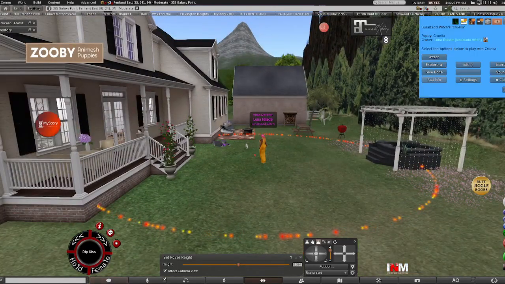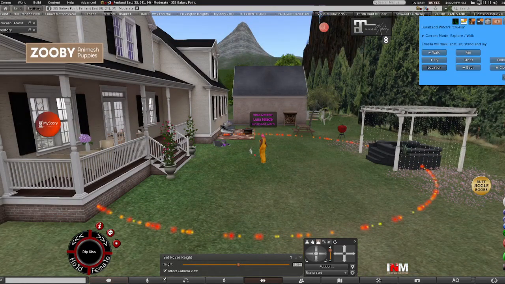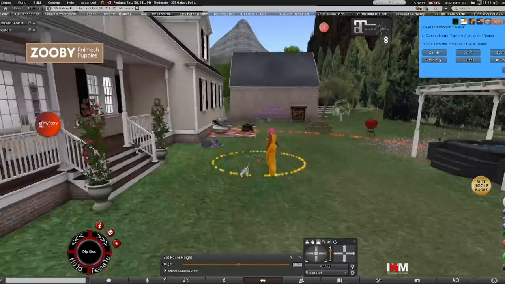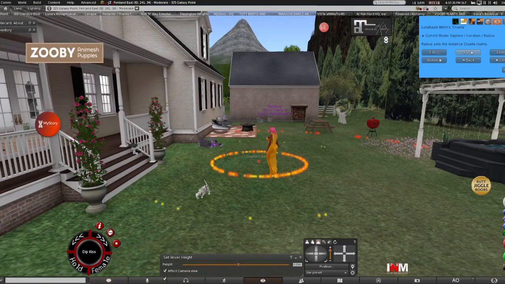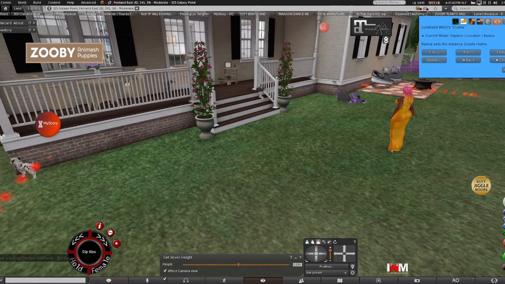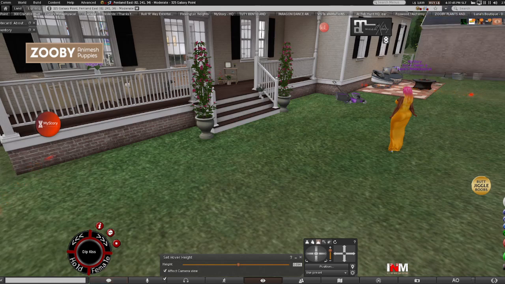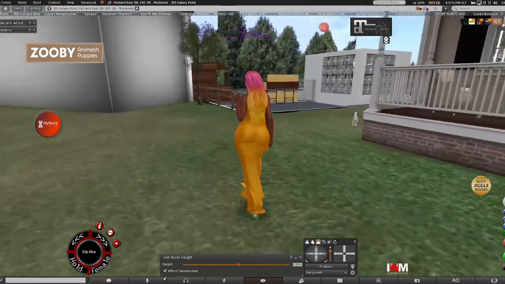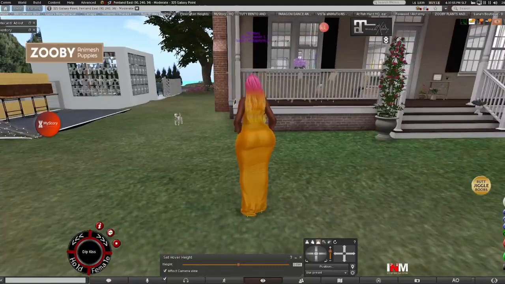Now, if I wanted to make this location smaller, their radius, you can do 2 to where they stay in that area. You can do 5, or you can do 10. And then, of course, you can make this go invisible whenever you would like, and you can set their home point wherever you would like as well. I like it when they roam. It gives you more of that freedom of having a real dog.